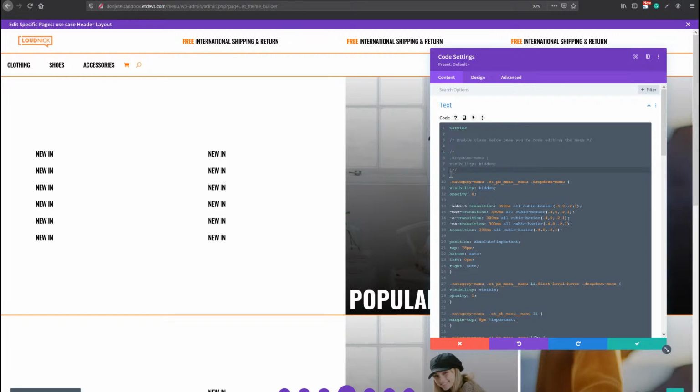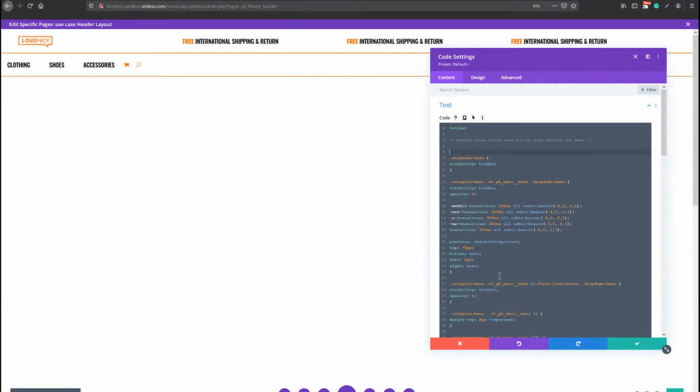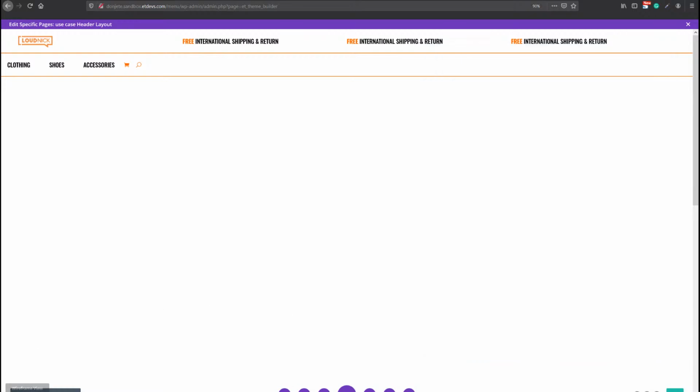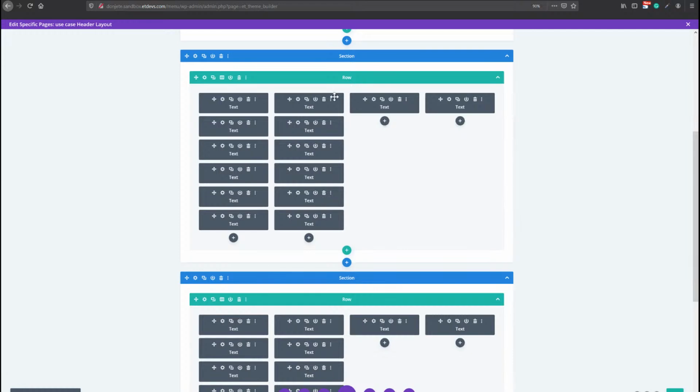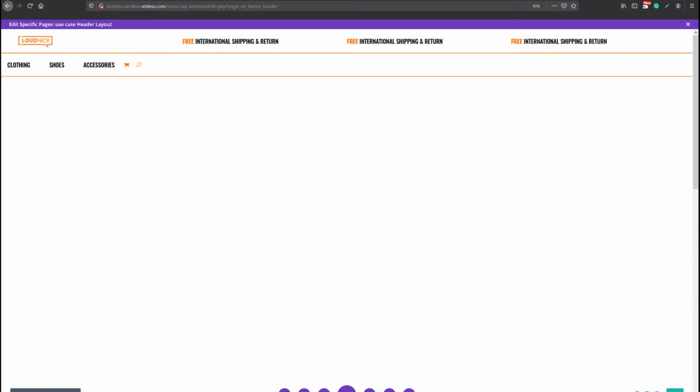But beware, as soon as you have enabled the CSS class, let me just do that. As soon as you enable it, they will disappear from your global header, but you will still be able to access them through the layer view or the wireframe mode. So if I go to wireframe, you will still have all of the drop-down sections, and you can disable the CSS class if you're still modifying certain things inside your menu. So once that's done, you can just save the entire global header.